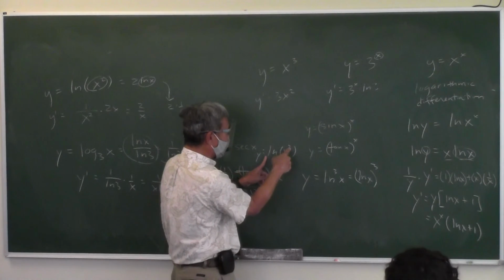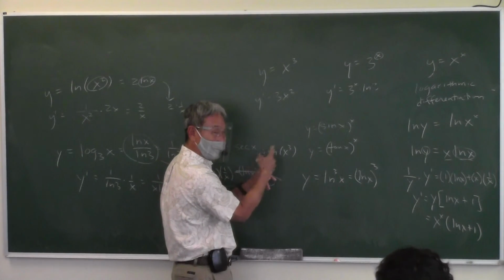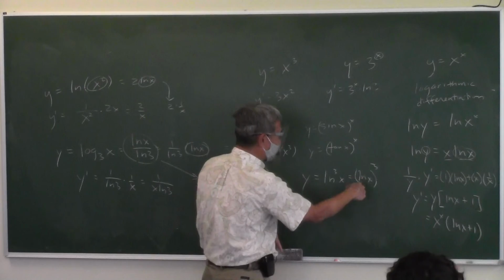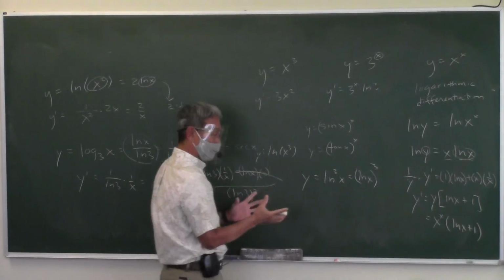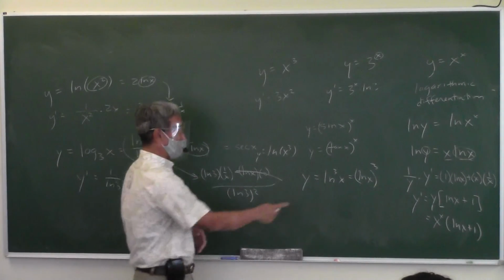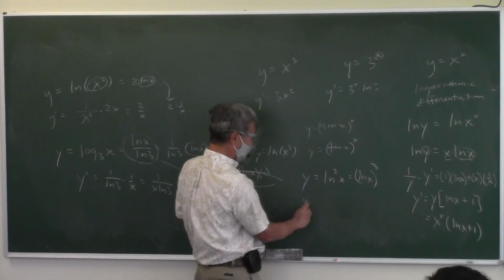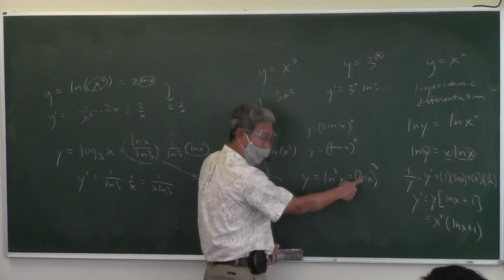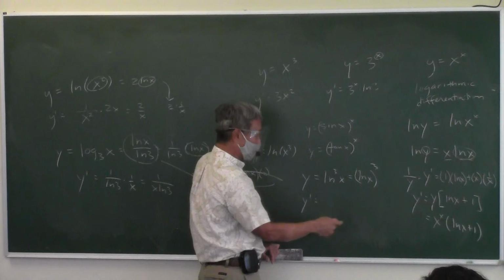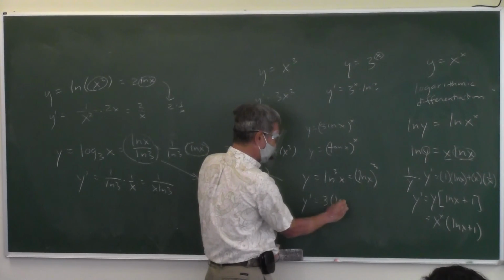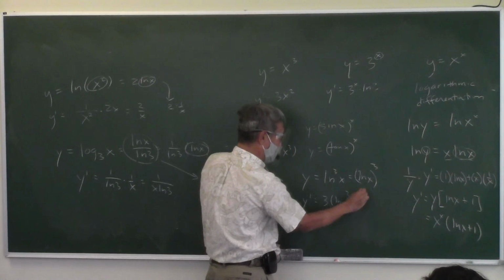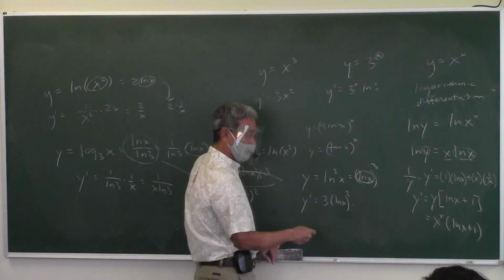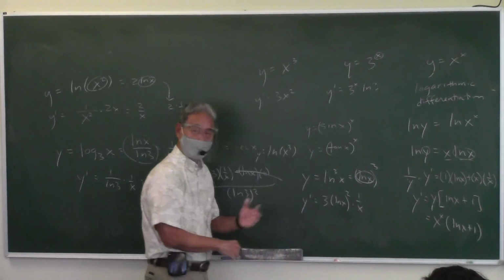See, this one, you can put the 3 in the front, right? Properties of logarithms. This one, you cannot drop the 3 down. So there's a big difference between the two. So how would you take the derivative of this? What would you do? This is like box cubed. So 3 box squared times the derivative of box. 1 over x. That's how you take the derivative.